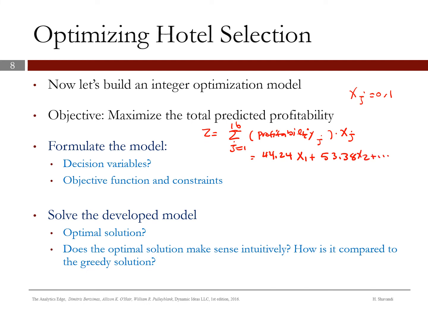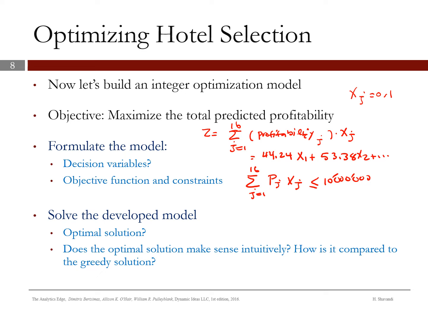Okay, so this would be our objective function, and for the constraints we just have one constraint here, which is our budget. The sum over j going from 1 to 16 of the price, let's call this pj, the price of the hotel in location j, times xj would be the total fund we need, and our budget is just $10 million. Okay, so this would be our only constraint here, and now we are good.